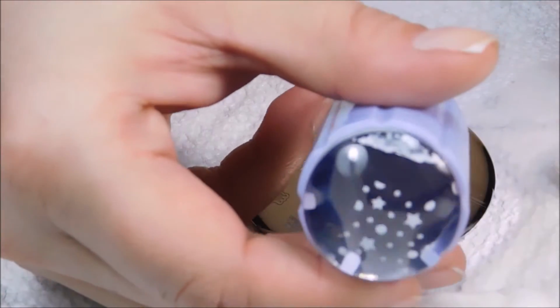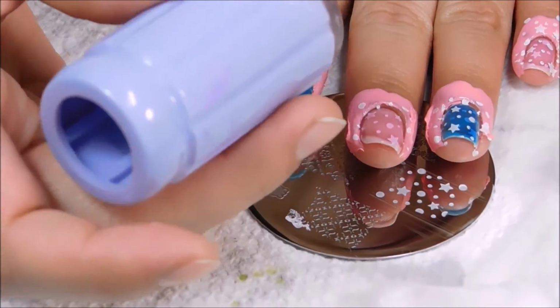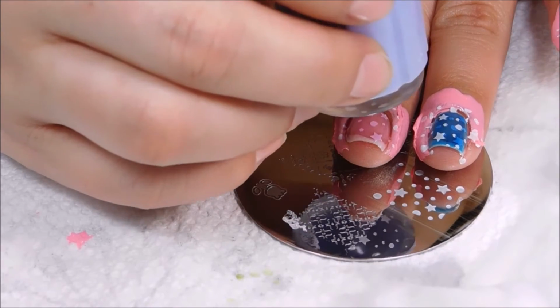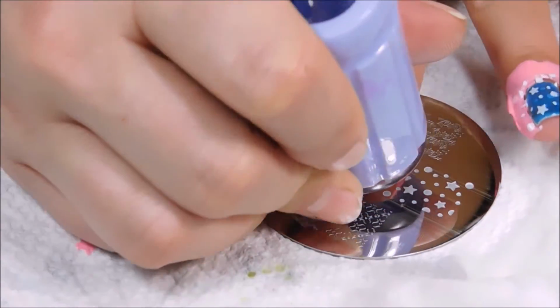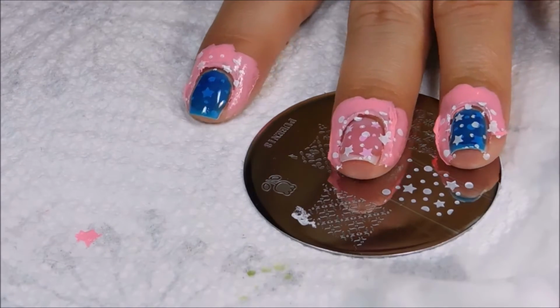Oh, that's better. That's much better. And offset it so we're not putting the image right on top of each other. Apparently I needed lots of time to figure that out. There you go. Good job, Jen.